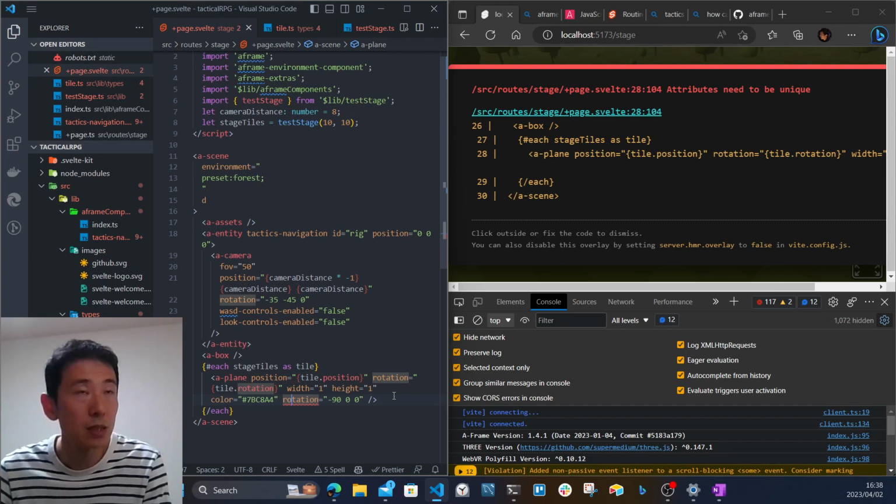Needs to be unique. What is that? Oh, rotation.